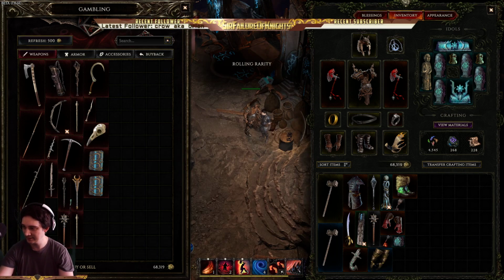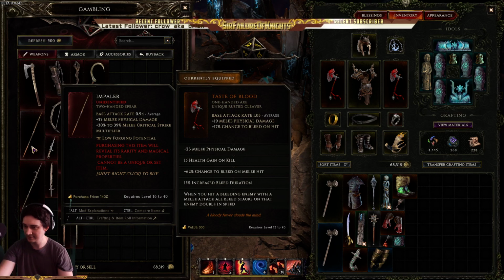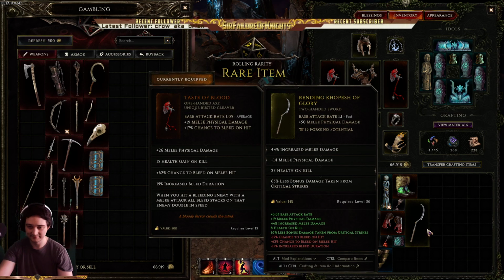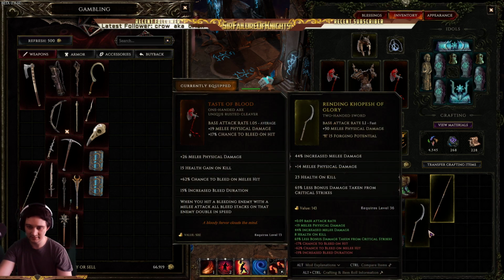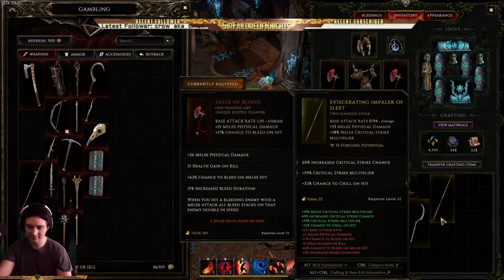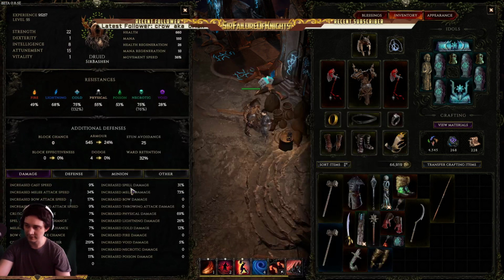I mean, maybe we could do a little bit of gambling. Just kind of see what these look like. Excellent choice. Not bad. Melee physical. Physical melee. Health on kill. Less damage taken from critical strikes. Critical strike chance. Critical strike multiplier. A heavy crit spear, which could be interesting. What is our crit multiplier now? 219. It's actually really, really good.